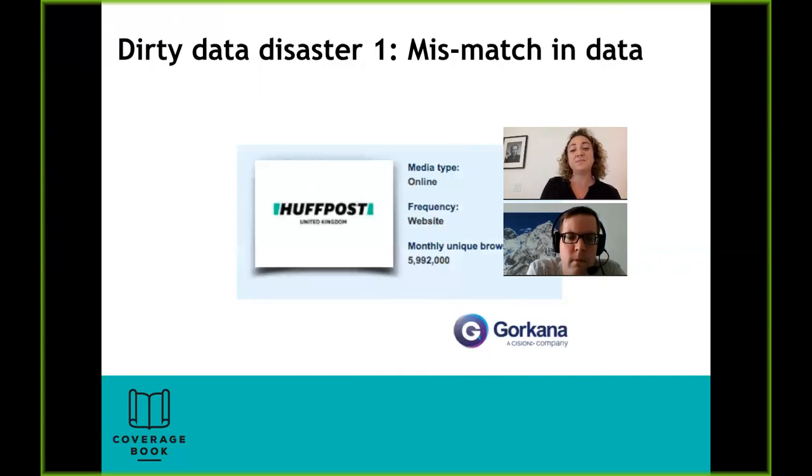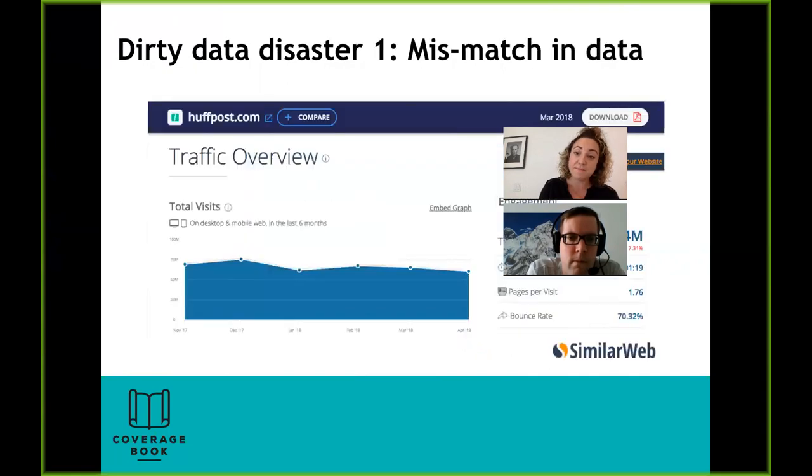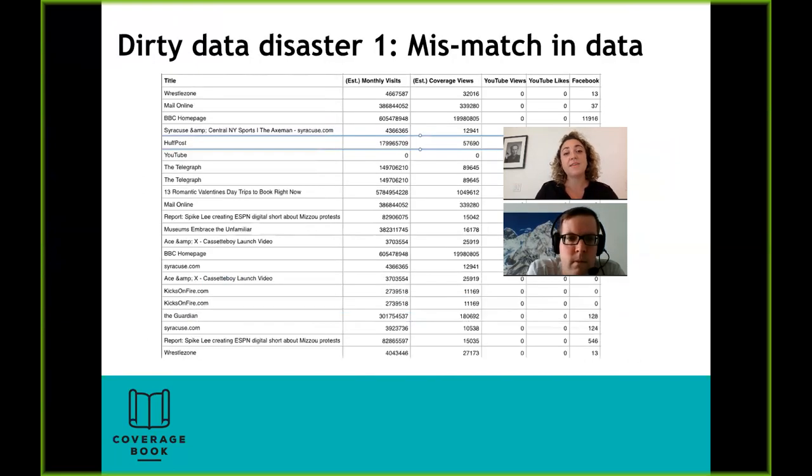That's the point. So this particular person went to Volcano, which in the US is Cision. But then another team member went to SimilarWeb. And you can see here that the number is vastly different because it's a different data point, and they're looking at a different set of data to the monthly browsers that Cision are using. Neither is right or wrong, but you have to agree right at the start with your clients, and ensure that all of the team members are sure which data point you're using and that it's consistent. So you can see here that when it goes into the tracker, it's going to be the right one.